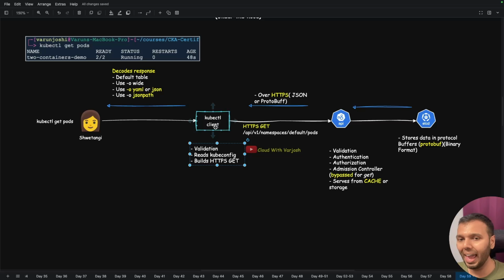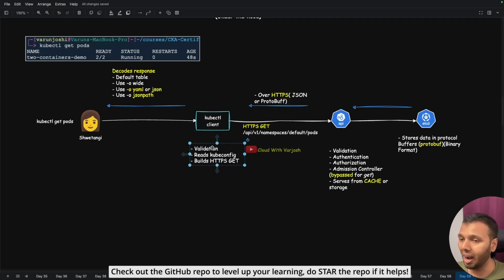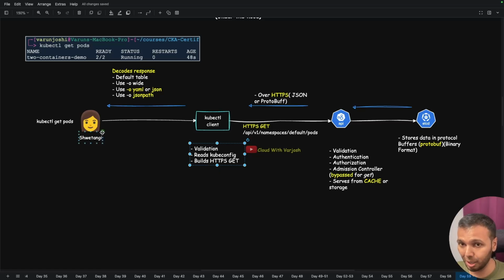Now, for you and me, kubectl get pods is humanly readable and understandable. But the API server understands HTTPS GET. So this command will be converted into a format that the API server understands, and the API server understands HTTPS.